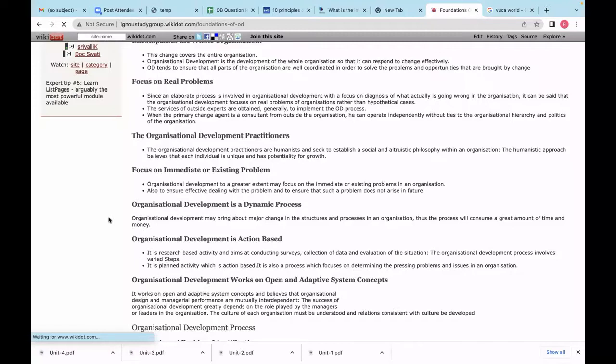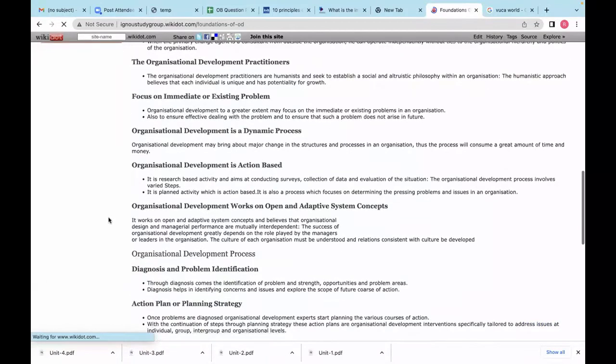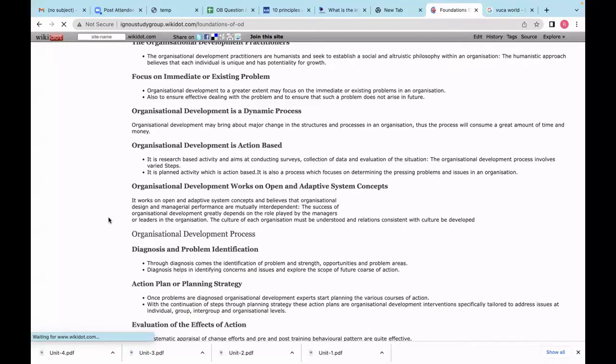And obviously major changes, whatever you are doing, do take time. While it is taking time, there are multiple things that would change in the middle as well. Even if there is an aim that you start with, in the end there would be a lot of changes that are going to happen. So it is actually a dynamic process.